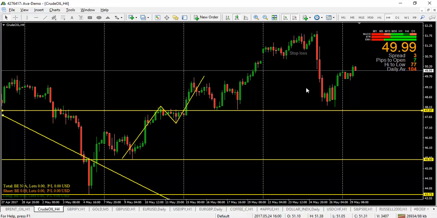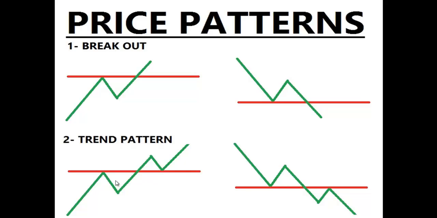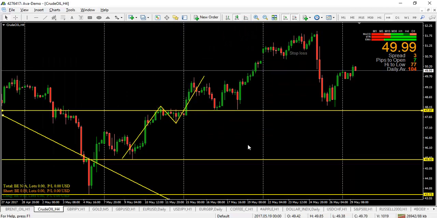Another pattern is called the trend trading pattern. In the trend trading pattern, if you miss a breakout, you were sleeping or busy at work, you always have a chance to get back in when the market pulls back to that area of breakout and takes over from there. Let's see the real example. We have a very beautiful example on oil. Look, this line is almost our breakout entry. Okay, buy long. I missed it, I was sleeping.